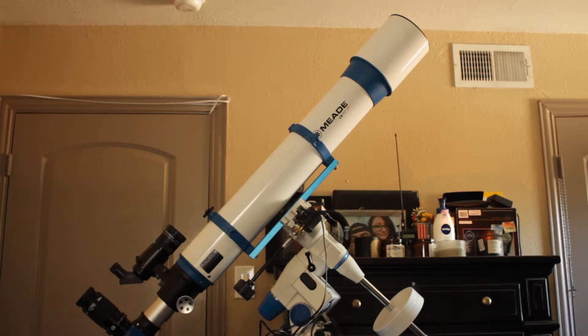It's actually not a bad telescope to get started in astrophotography. I've been using it along with my Canon camera to take pictures and video. It's pretty big as you can see. The specs on it: it's an f8.3 refractor, 120mm, the focal length is about a thousand. It came with two eyepieces — a 1.25 inch 9mm and a 26mm — and it also came with a two inch diagonal, which was nice, but I actually upgraded that.